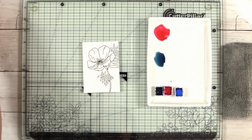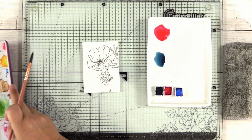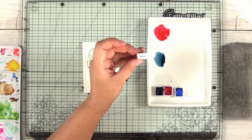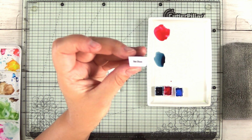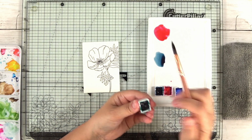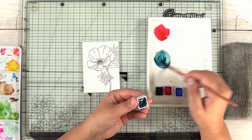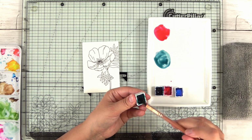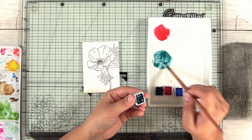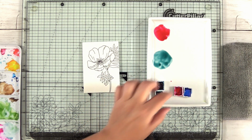Here I'm looking at the Cool Summer Nights and I'm not super happy with how dark blue it is. I kind of wanted more turquoise in that. So what I'm going to do is grab Seashore and we'll add a little bit of that, which is good because I do like to have more than just one color. I tend to like to mix colors on the page. So I'll add a little bit of Seashore to this just to add a little bit more of that blue-green, which goes better with our inspiration photo. And I'll be sure to add that color with our other mediums as well.